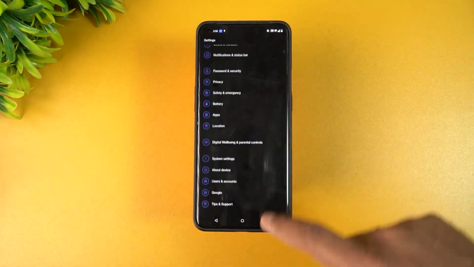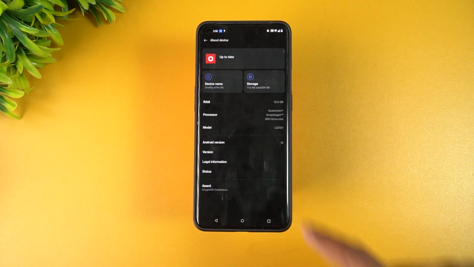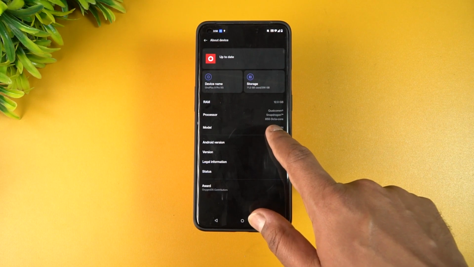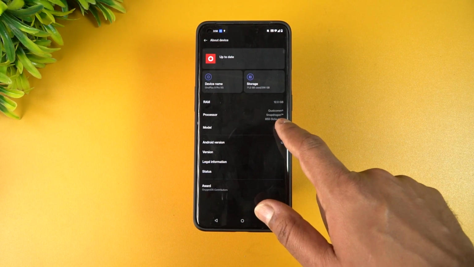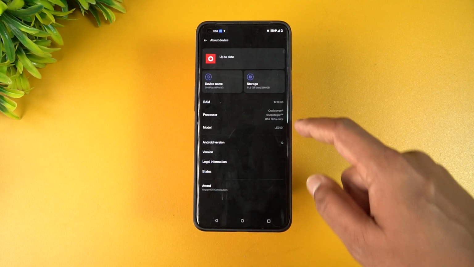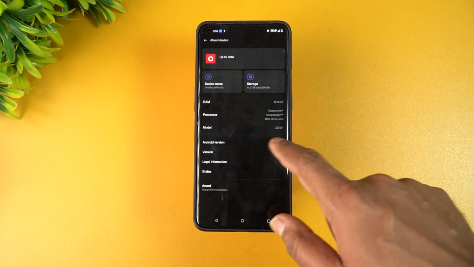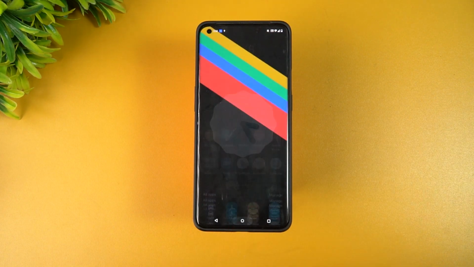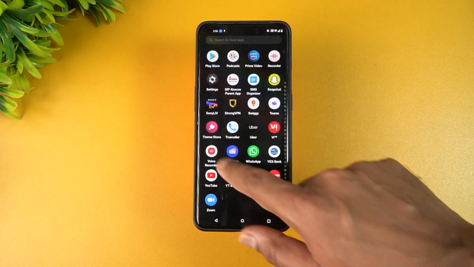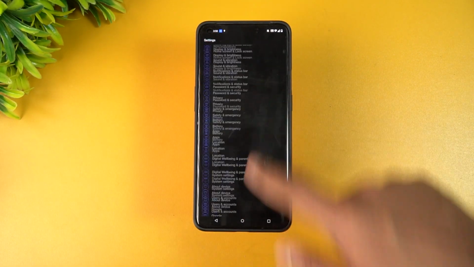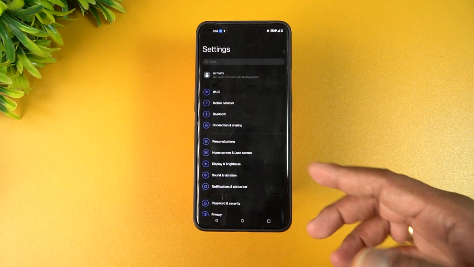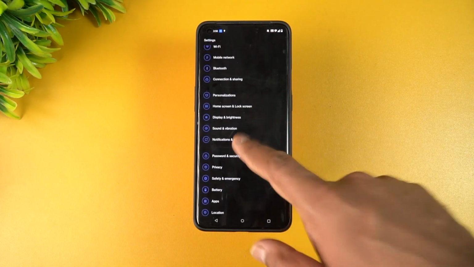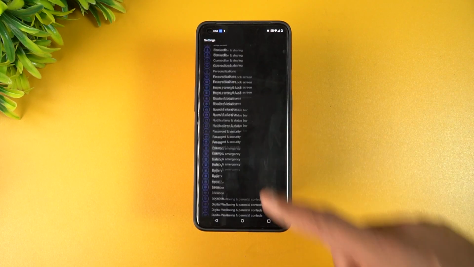Let's see About device. You can see here OnePlus 9 Pro. Again the processor is mentioned wrongly, it's mentioned as an 855 octa-core processor, but it's an 888 chip. You have 12 GB RAM mentioned, Android 12. You can see here this is the Android 12 version. So that's the main settings page. This is a bit too tiny for me. Here again probably you can increase the font size, but then the whole font size will also be changed. So I feel there is a bit of inconsistency in the font options.